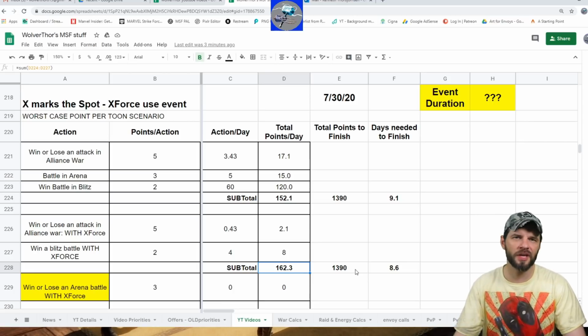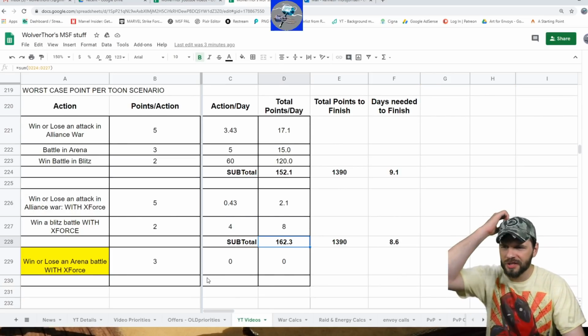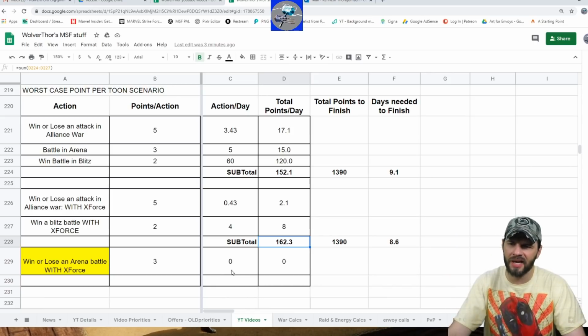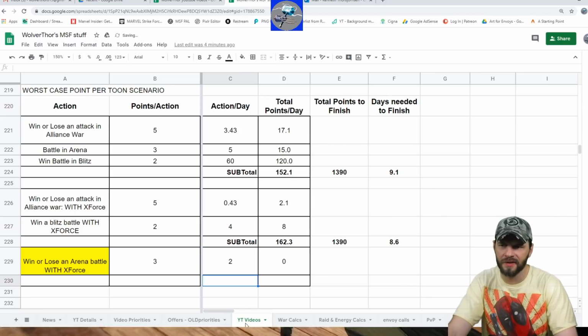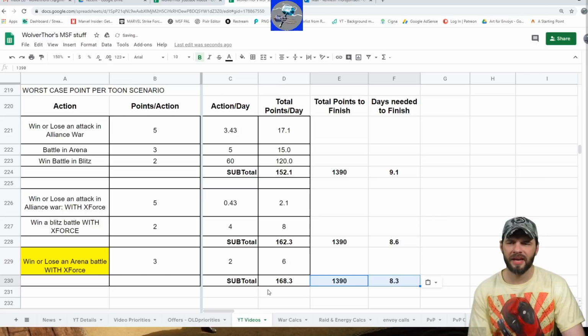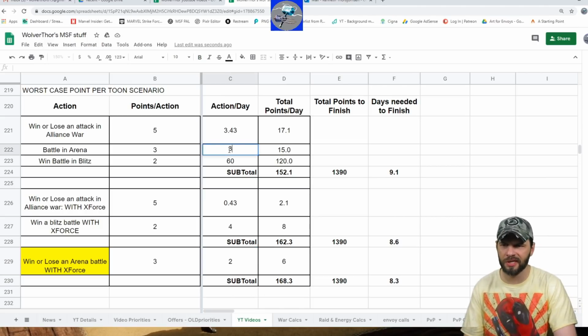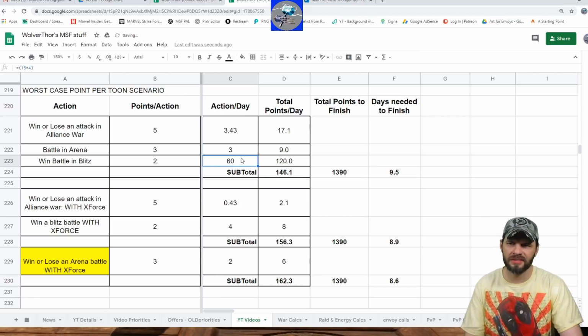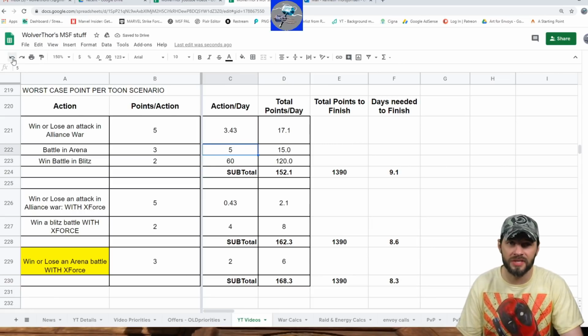So again, points to finish, 1390, changes it to still about 9 days. And then win or lose in a battle with X-Force and Arena. I actually didn't, I'm like, you're never going to do this. If you want to play around with it, all right, fine. You're doing it twice. You get 6 more points. Let's get another subtotal here. And I took 2 fights away from up here, so really I got to change that to 3. It's not really doing much for you, right? So I'm like, am I even going to do that? I don't know if it really matters. But again, this is a worst case scenario.